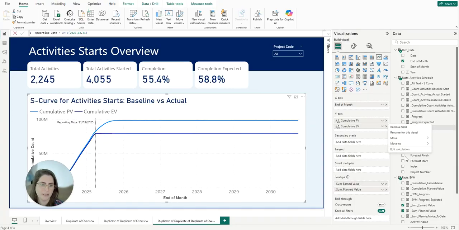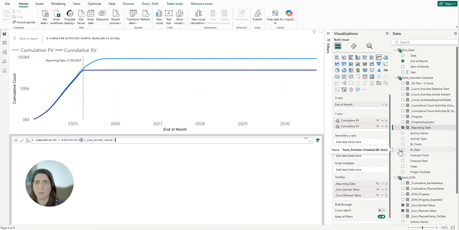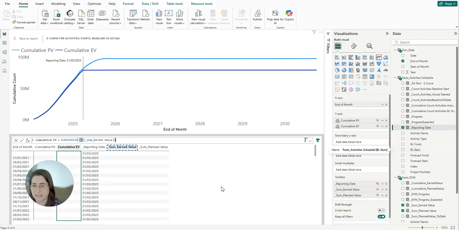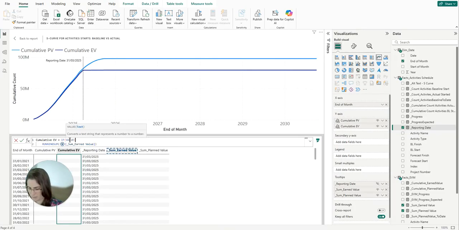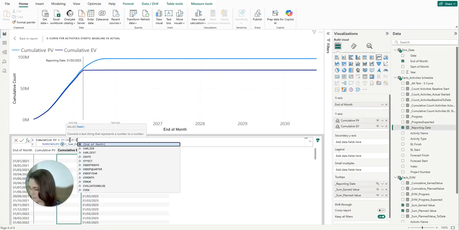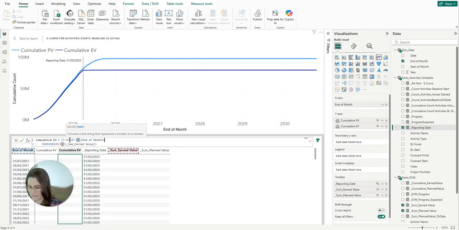So let's right click and then edit calculation. And we're going to do the same if statement that we created on the previous S-curve. So we're going to start the if on my end of the month is less or equal to a reporting date.